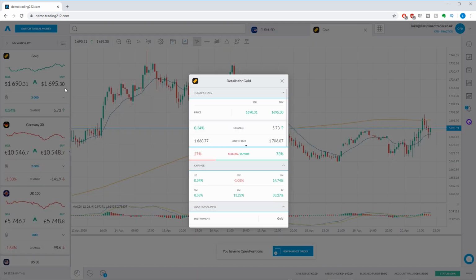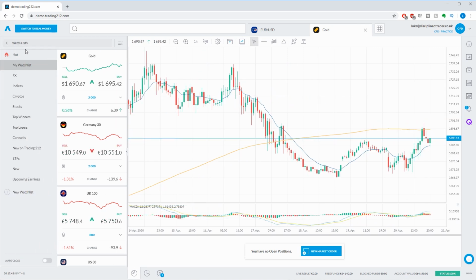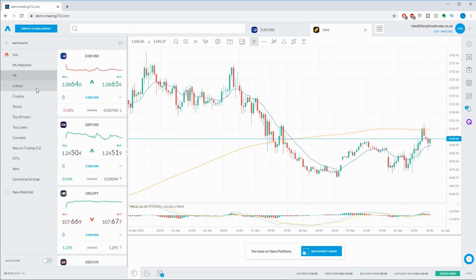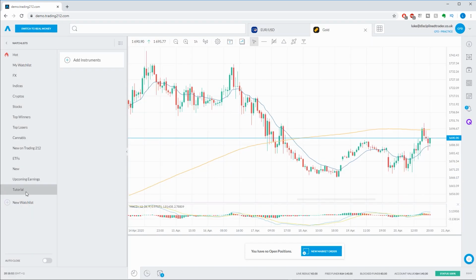To view different market watchlists, you can click the arrow button in the top left corner of the watchlist window. This will then reveal any other watchlists that are available. Here you will see a host of different watchlists that are organised into specific categories. You can also create your own new watchlists by clicking the New Watchlist button. This will open a new dialog box where you can enter a name for your new watchlist. Once you have entered a name, click Create and your new watchlist will be added to the bottom of the watchlist list. You can then add specific markets you want to the new watchlist.